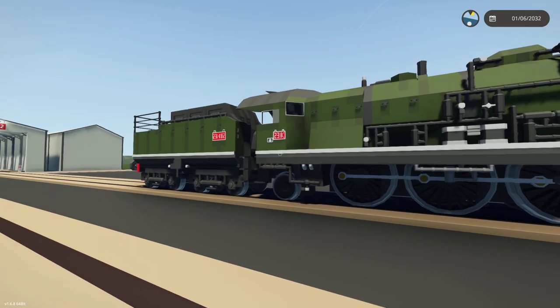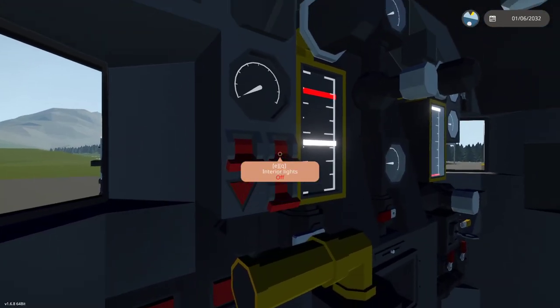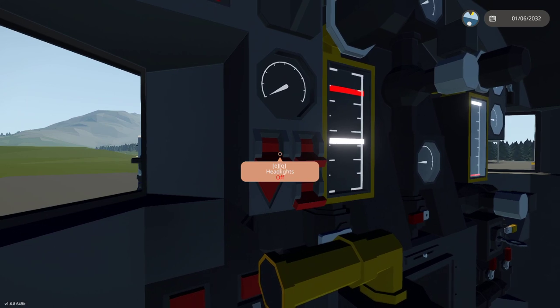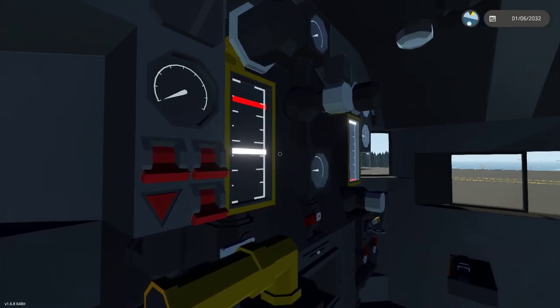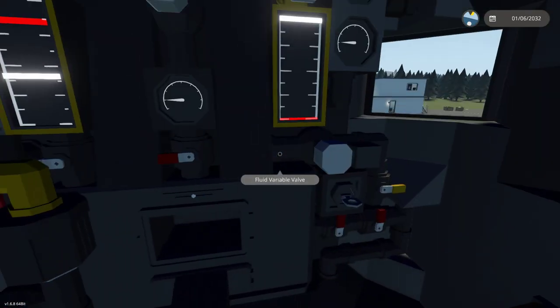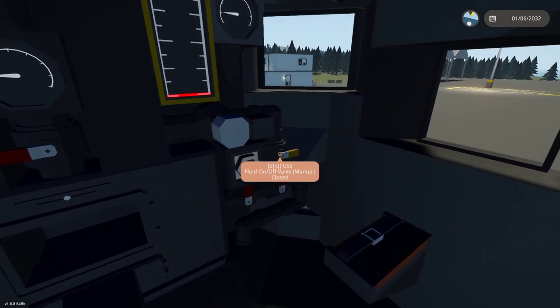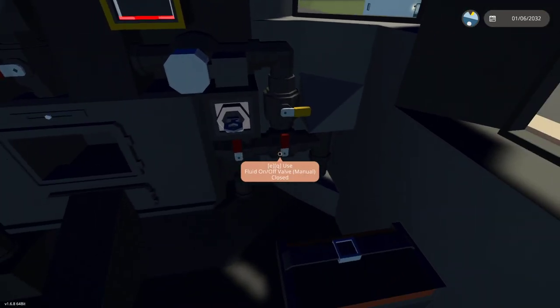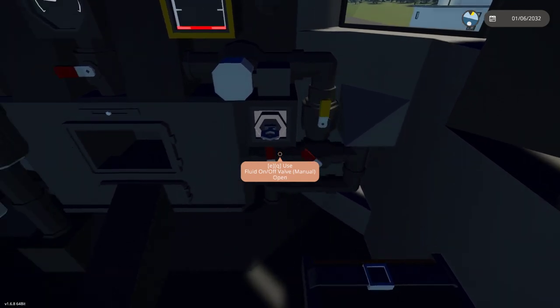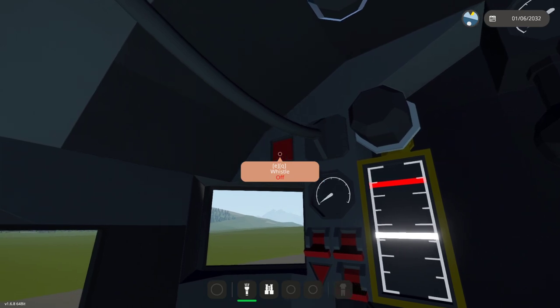So let's go ahead and get inside and see what we can do straight away, shall we? All right, we're in. So I am actually going to go ahead and scroll down on the thingamabobby to see if there are any instructions on how to use this. There are no instructions. Okay, we got to work it out ourselves. Fire, ignite, let's do it. Oh, wow. Okay, there's valves everywhere. We're gonna open up all the valves. I think that might make sense. We're gonna open up like literally all the valves.